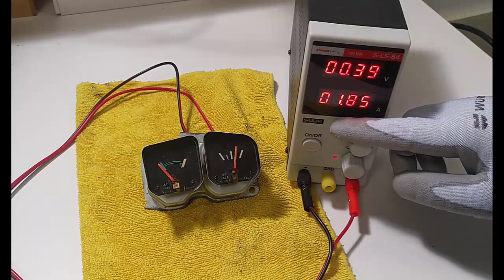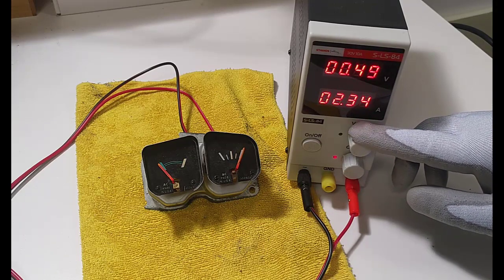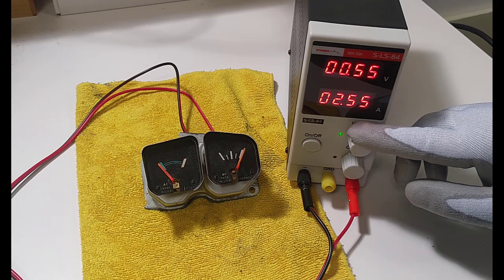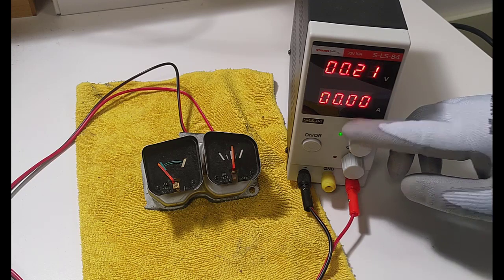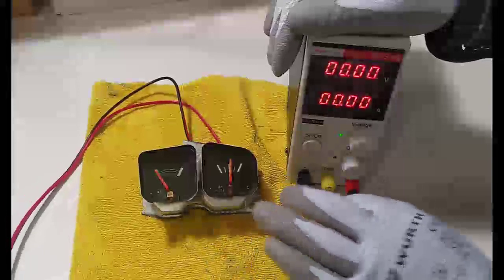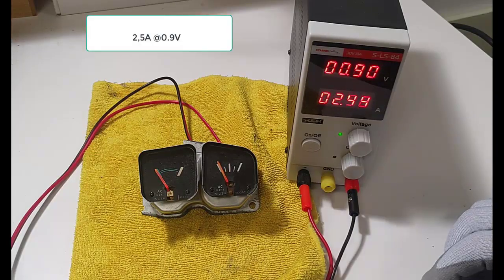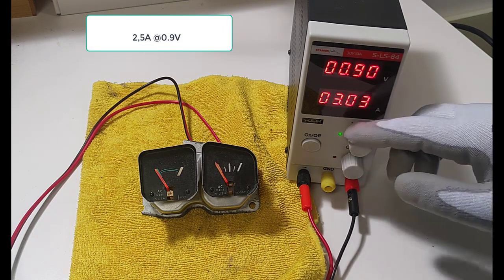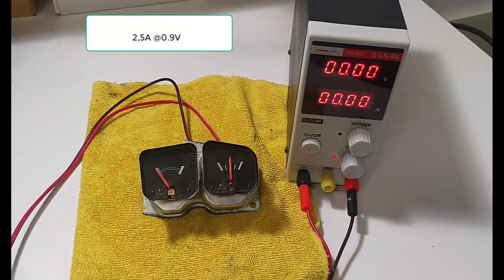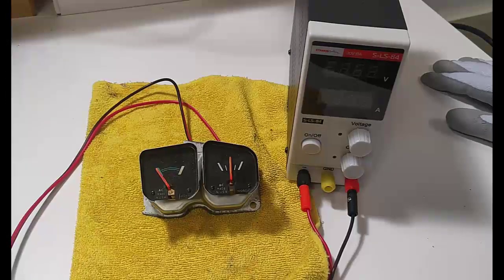You can see it's increasing, 1 amp, and it's going to the current limit. It's about 3 amps for the full reading. Two and a half. And if I reverse the polarity, it will go to the other direction. So it's plus minus 2.5, 3 amps, something like that. Conclusion: it is a current meter, plus minus 3 amps.